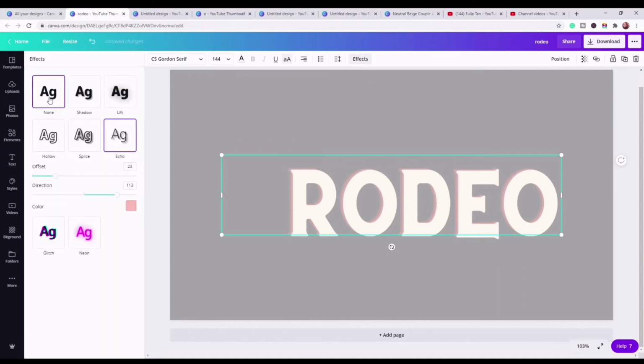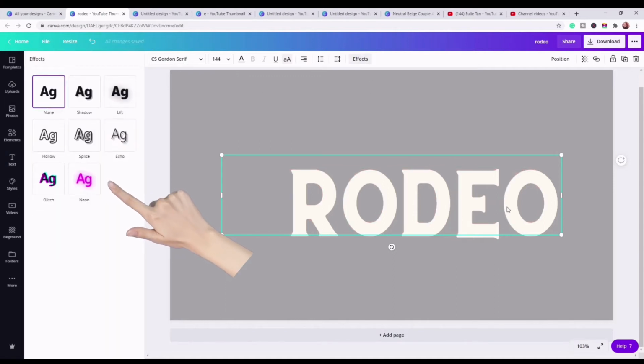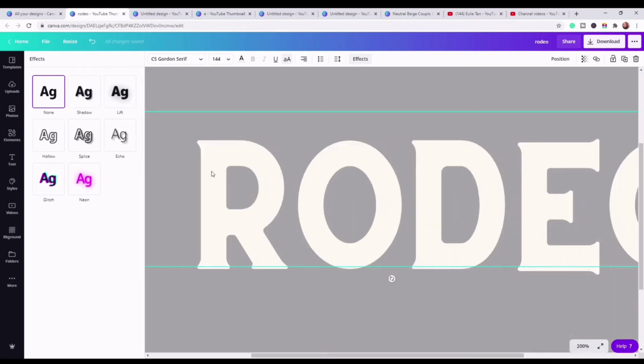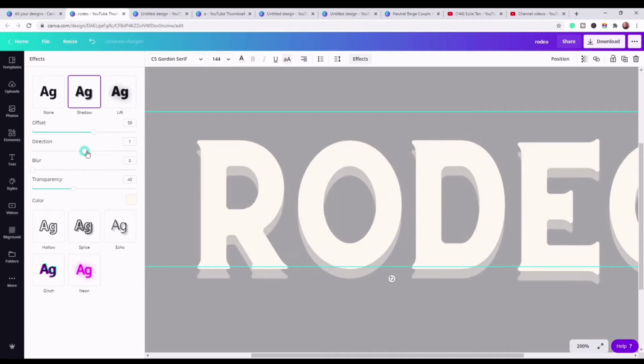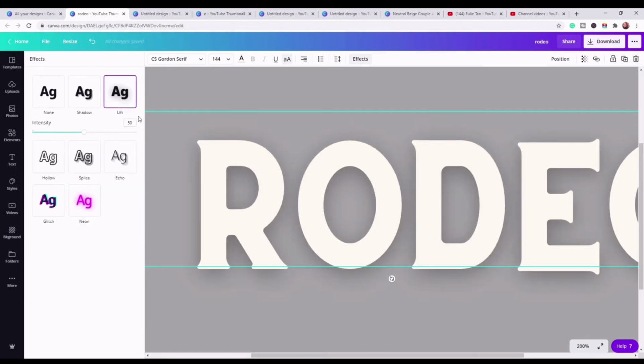If i-click mo po yung effects na tool, may makikita ka po mga ganito sa left side ng screen mo. Now, let's zoom in para makita mo yung kaibahan ng each effects. You can play around with these effects. Just make sure that you will choose the correct fonts or typeface for your text. And make sure na readable pa rin siya kahit na phone yung gamit mo.